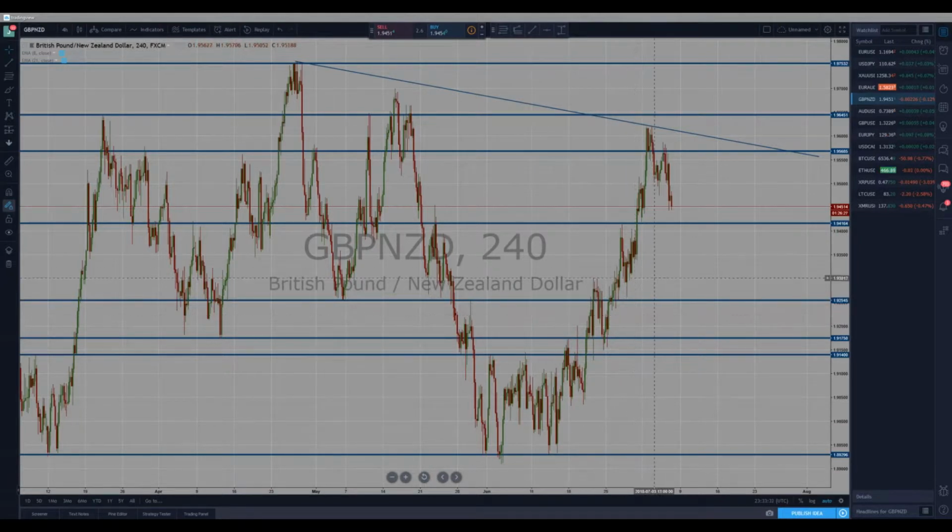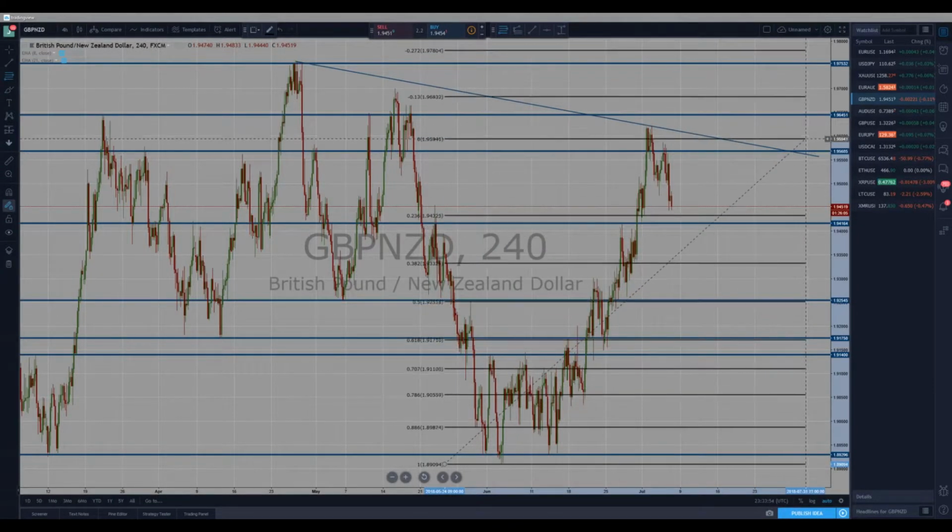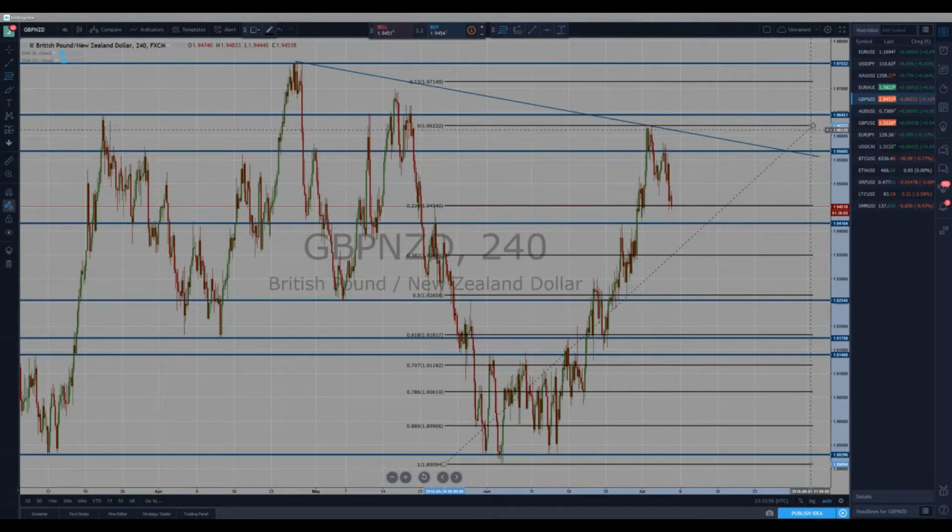I don't like drawing trend lines when they're this steep because it just isn't realistic for me. And so I would not be surprised if we saw a touch of the support and resistance level right here, and then wait to see how it reacts to the support and resistance level, whether it will continue upward or what. We can throw a Fibonacci retracement on this, but I don't think it's going to be any farther than the 23.6, and it's sitting right on the 23.6 right now.